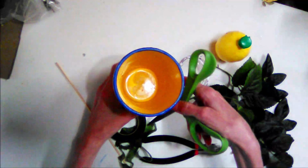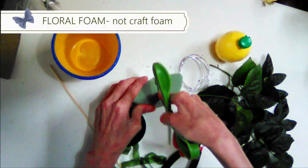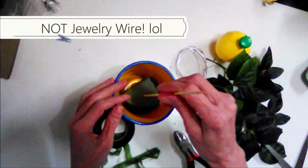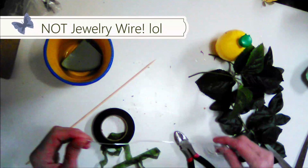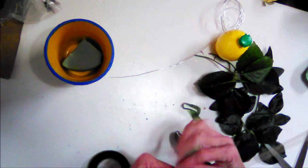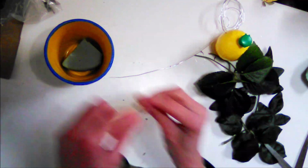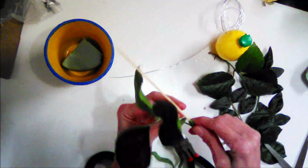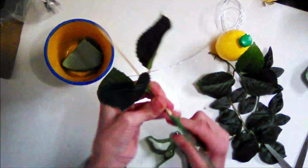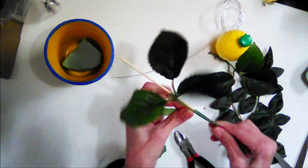To make the greenery for my tree, I'm just going to use some craft foam, a skewer, some jewelry wire, and some scrap greenery and floral tape. I put the foam down in the bottom of the pot and then started to wrap my skewer with my floral tape. As I got up in height, I then added some scrap greenery, just some leaves that I had taken off some other florals for another project, and I wrapped that in the floral tape onto the skewer.